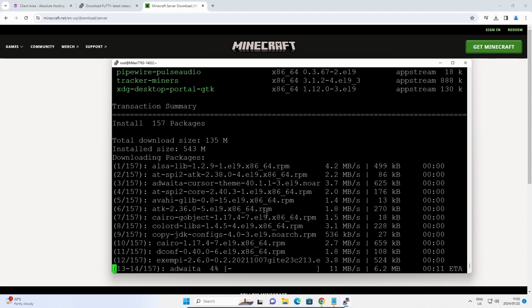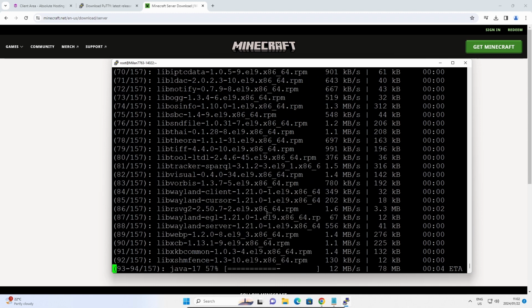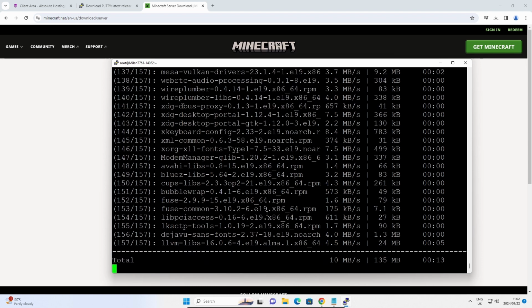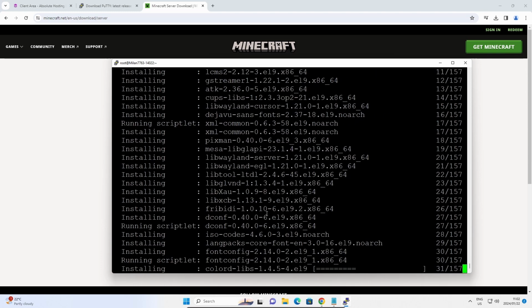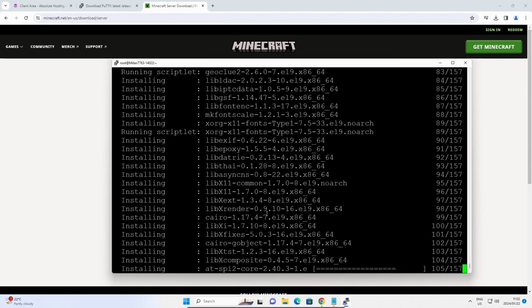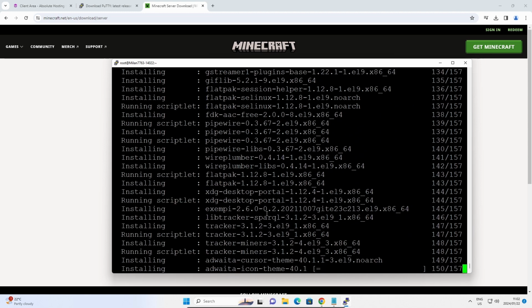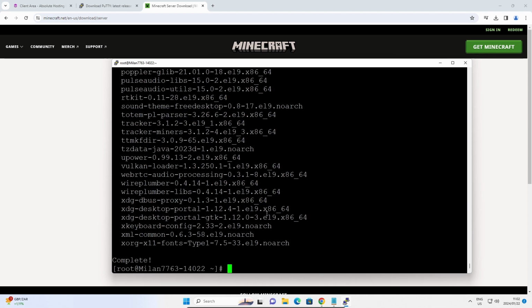Enter, install it. This might take a while. It might be faster on your side, but this is the normal speed, I would assume.